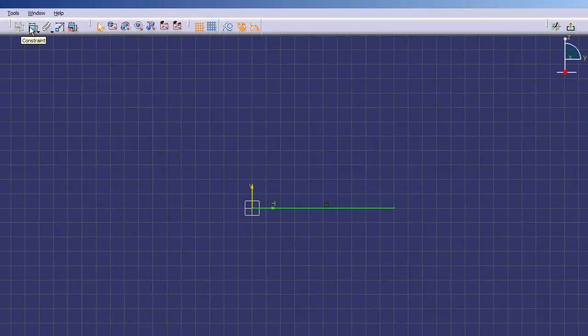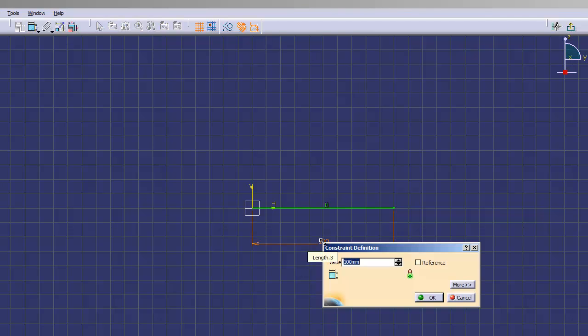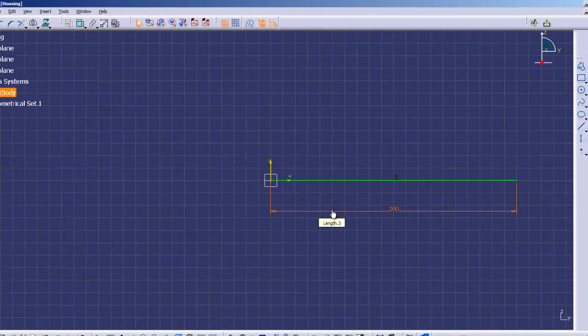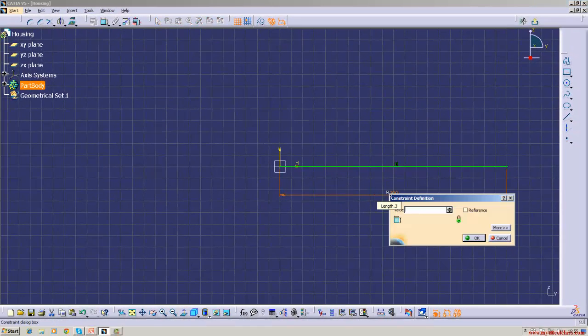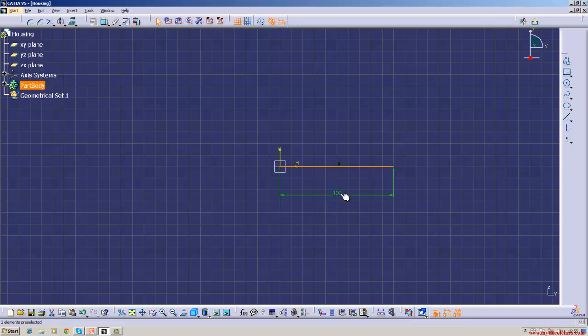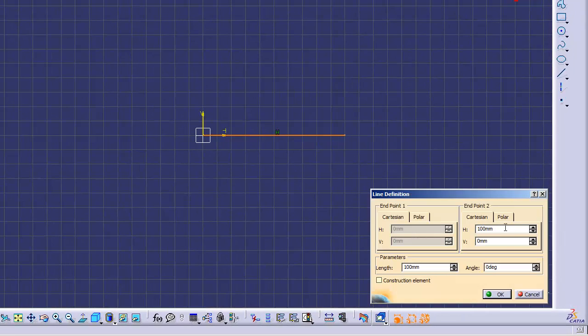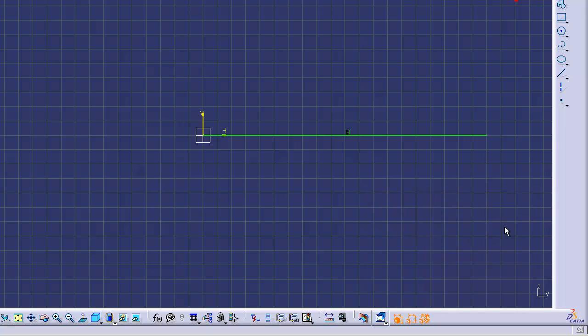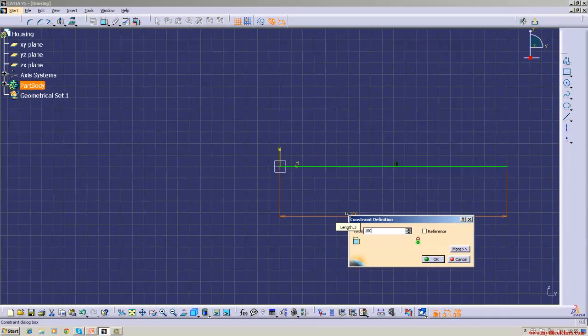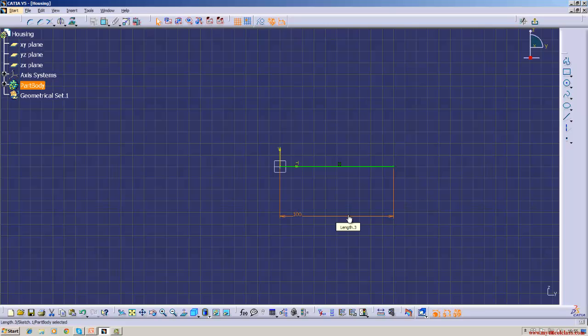Now we want to apply a constraint. If I apply constraint, the line will not get changed. We do not apply it to be changed. And here the constraint is applied 100 mm. So if you click on this, you can say 200 if you want to change the sign, or let it be 100. If you do not apply the constraint, what is going to happen? I will tell you. Then you want to change the line, you have to click on this, and you just change it here. Like this. Okay. If you apply a constraint here, like this. One line is strong.